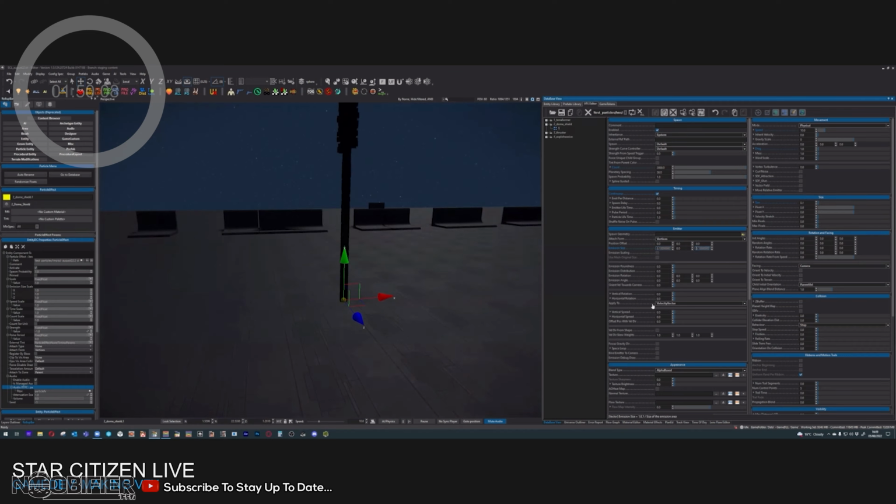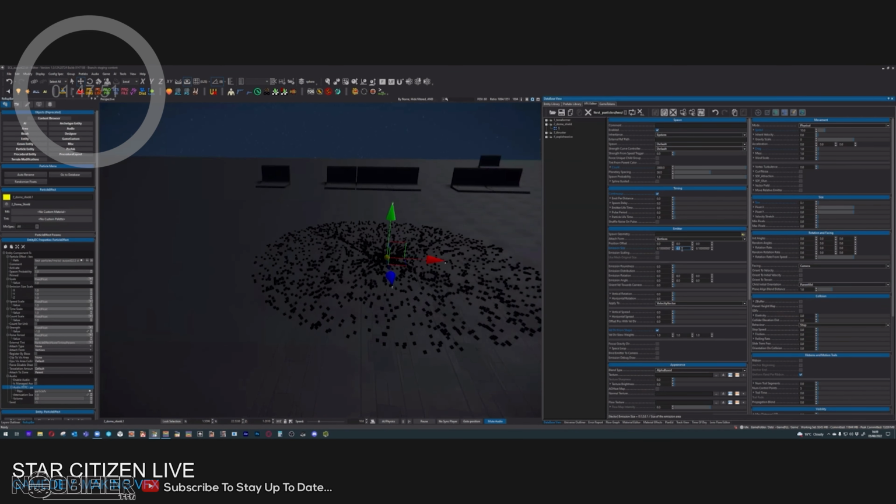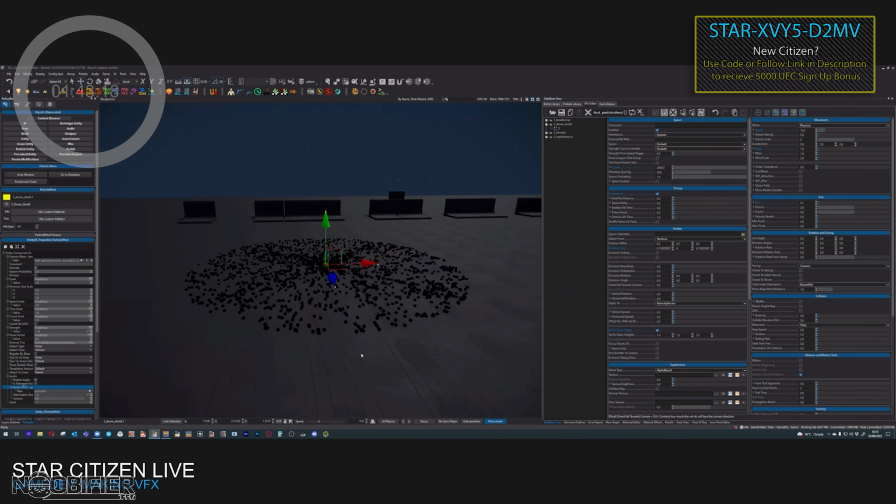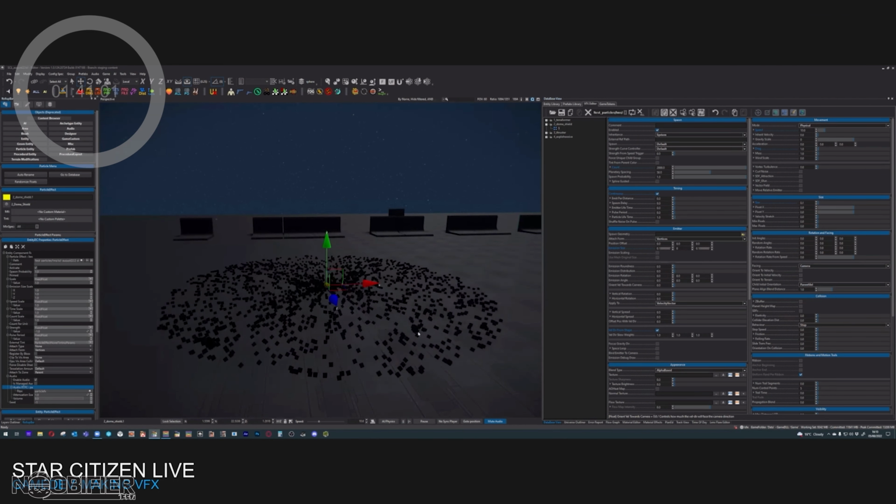Jared started a poll to decide what would be made today. The choices were a terraformer beam, a vehicle thruster, a dome shield, and explosions. Early lead went to the terraformer beam and the dome shield.